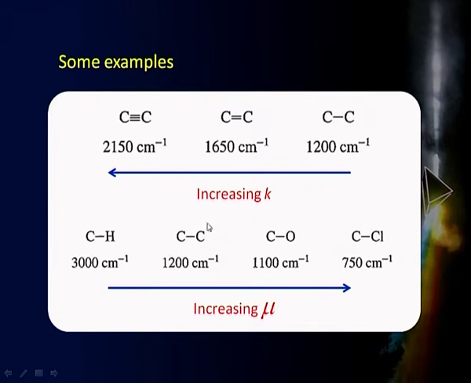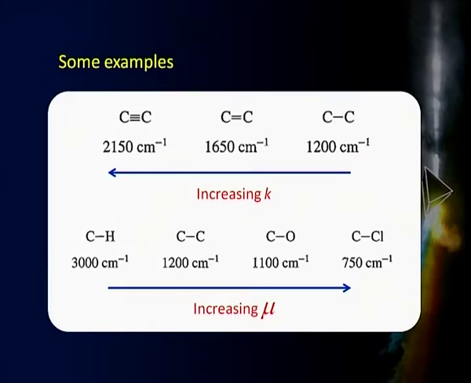We start with hydrogen, we come to carbon, to oxygen, to chlorine, and we find that as mu is increasing, the vibration frequency is decreasing, because there is an inverse proportionality. The formula tells us it is the square root of k by mu, so mu is in the denominator. That is the kind of trend we have. There are two important things just to make an estimate. If I want to compare two bonds and see which is going to have a higher vibration frequency, we can very simply do that with this simple formula.